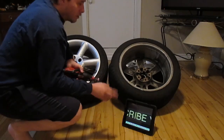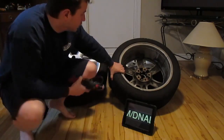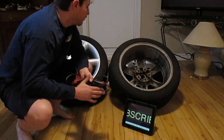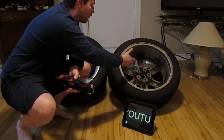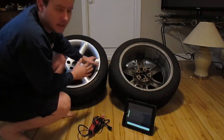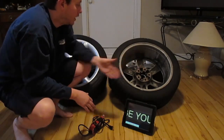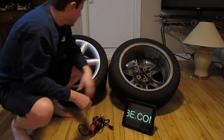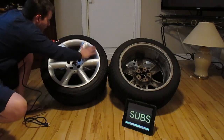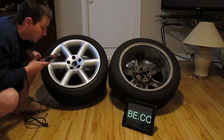I took my wire wheel and wire brush, got in around all the edges, and got as much of the plasti dip as I could. Then I spun the wheel around. I had to wet the wheel because brakes produce asbestos and you don't want to breathe that in. I took the grinder wheel to the inside to get off as much plasti dip as I can. If you don't bag the inside of your tire properly, you're going to get a lot of overspray and it's a pain to get off. Now I'm going to get my Dremel — there's a lot of road rash along the outside of these rims, so I'm going to grind it down smooth and then start sanding.